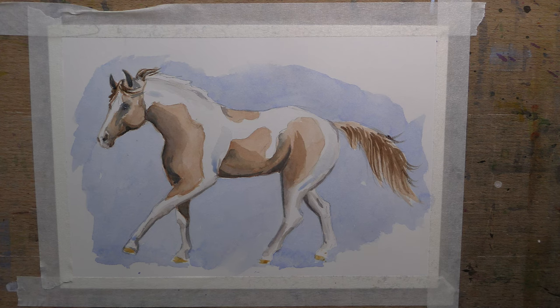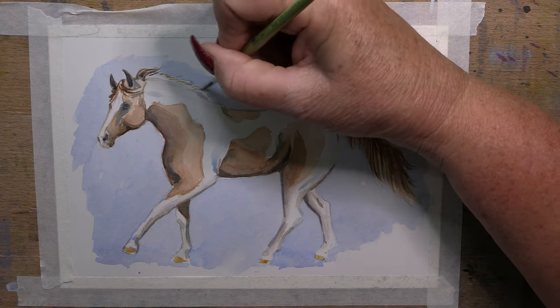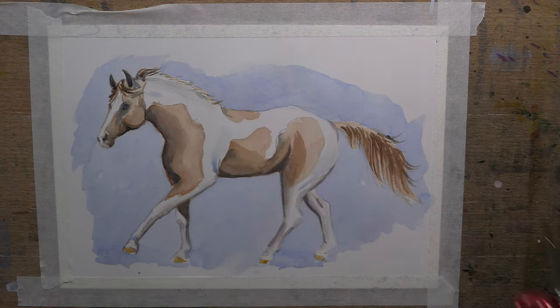Now I'm going to use the gold ochre again, just because his pure white mane is a little bit dirty. So I'm just going to add a few strands of dirty sort of grey, browny coloured hair in there. Not solidly, just a few strands of it.